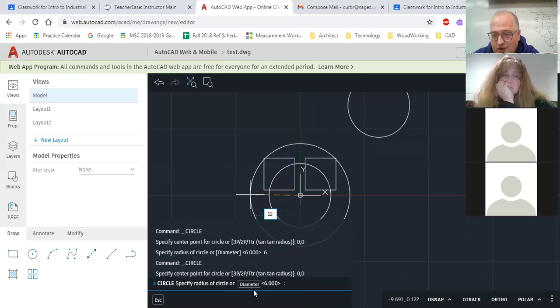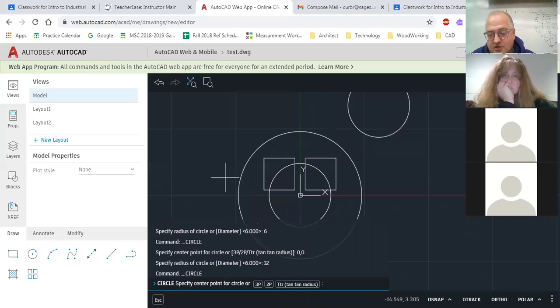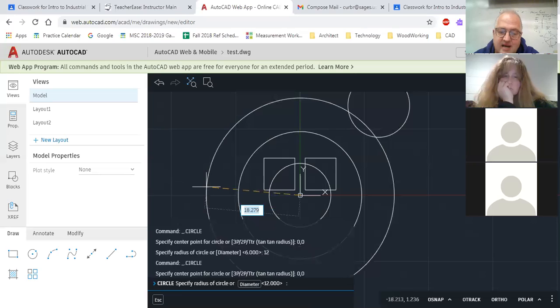So you can input either one in there. You just have to type a D to change from the radius to the diameter. I'm going to leave that at radius right now, and I'll place the 12-inch radius. If I do another circle, 0, 0, enter for that coordinate point, in this case, I'm going to do it at 18.